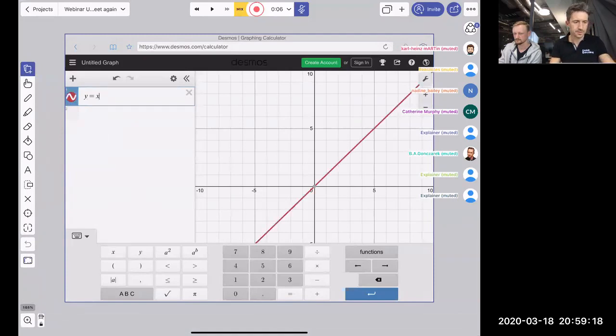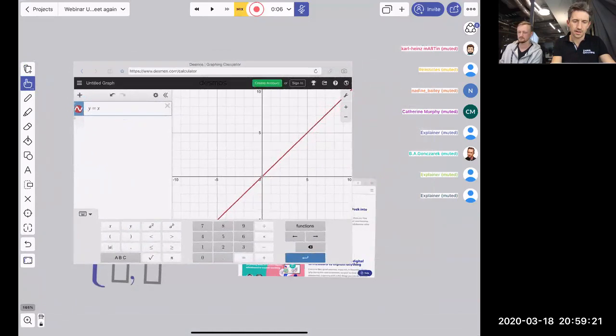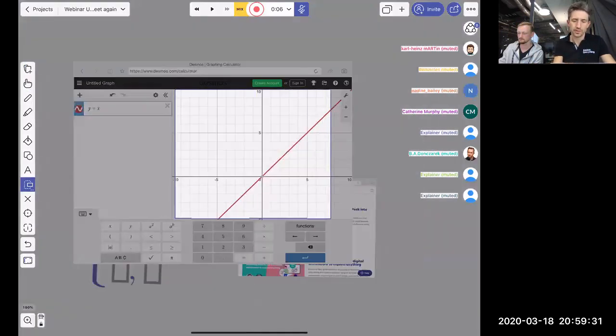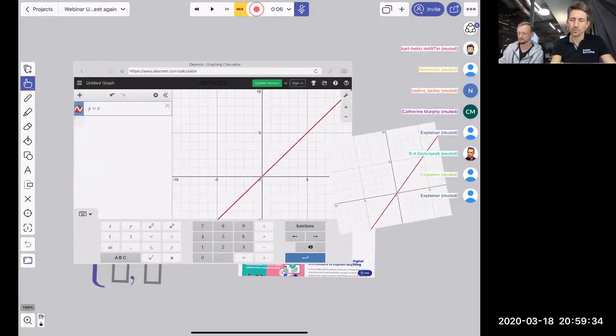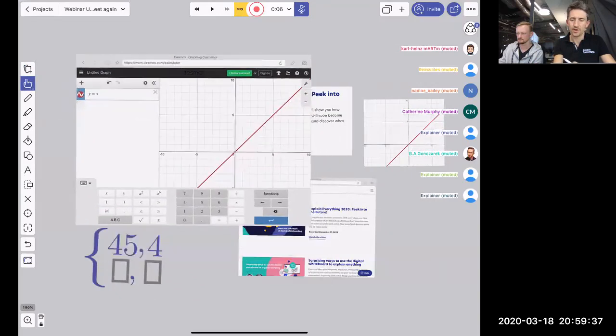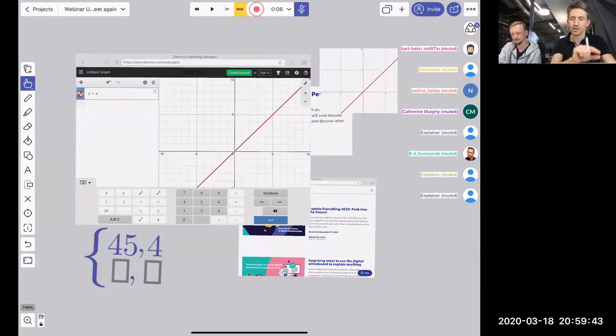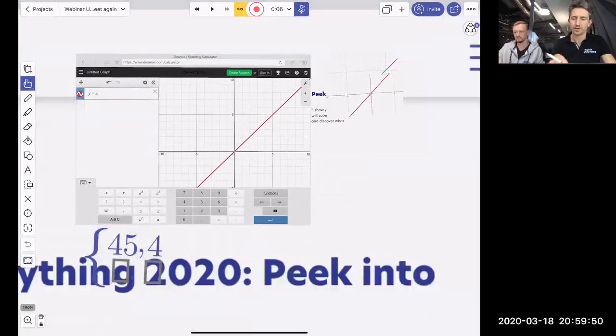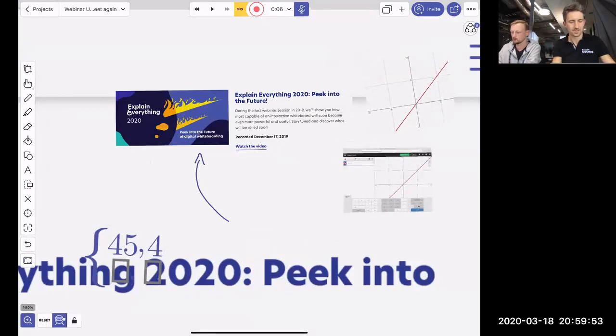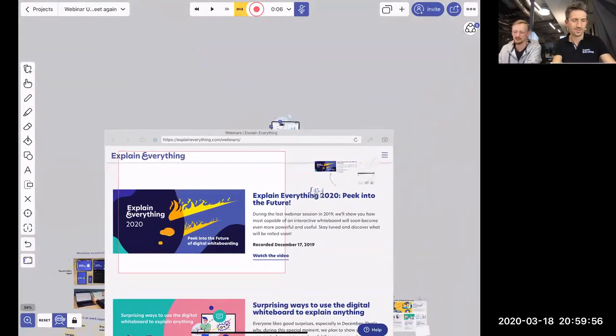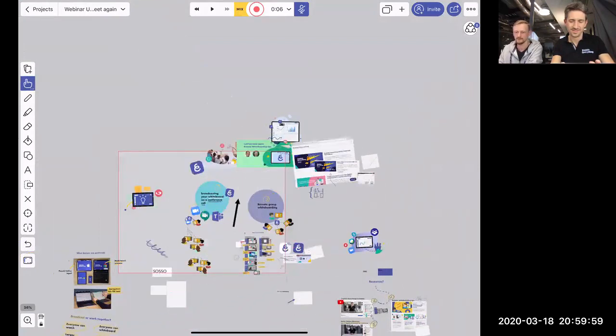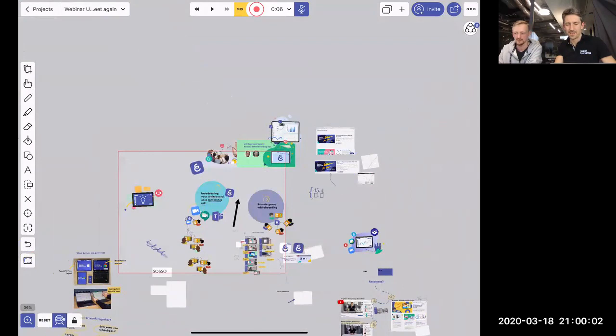Like this, for example. If you're using another web tool, as here with Desmos, you can use the cutout tool to bring a piece of the window to the Explain Everything canvas. So you have the situation where you're using a browser with a solution that is live in the browser, and you can replicate parts of what is in the browser as an additional object in Explain Everything. Right. Just keep in mind that browsers won't work in cloud projects. They will work if you're broadcasting your Explain Everything screen, but they won't if you share it as a cloud project.